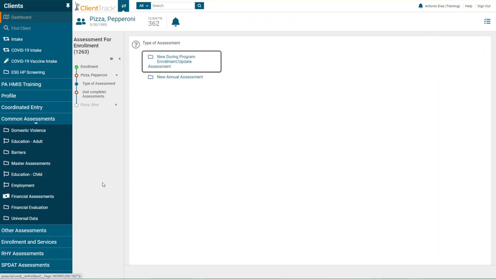You do a new DREAM program enrollment update when there is a change in the client's situation since you did the initial intake and entry assessments. We want to preserve those entry assessments because they show how the client was at the beginning of their project enrollment. If something has changed, say now they have new cash benefits, you can do an update new DREAM program enrollment update assessment to reflect that they now have cash benefits.